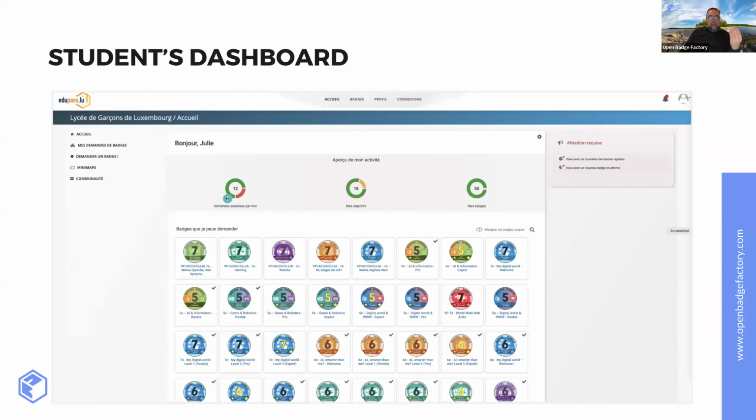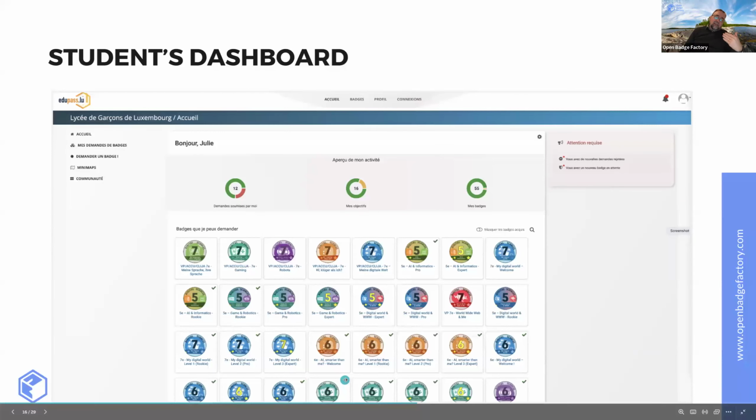What you see here is Julie's dashboard. You see first of all the badge applications that she has been sending. And you see in red that some of the badge applications have not been reviewed yet. And you see her objective, and you see her badges here.